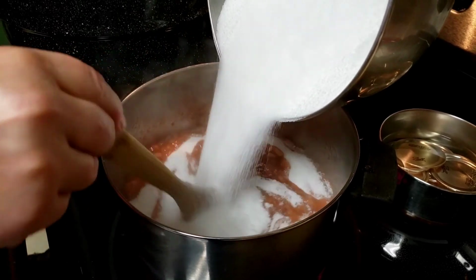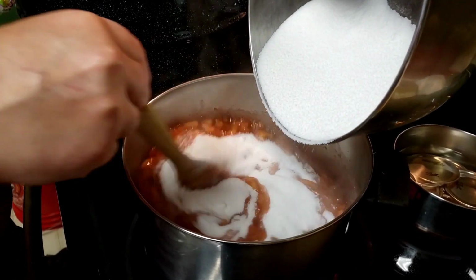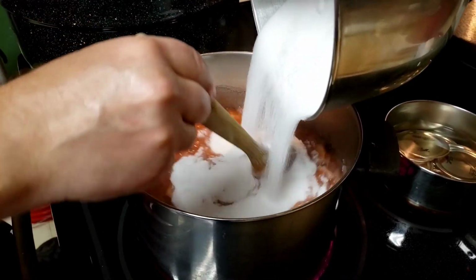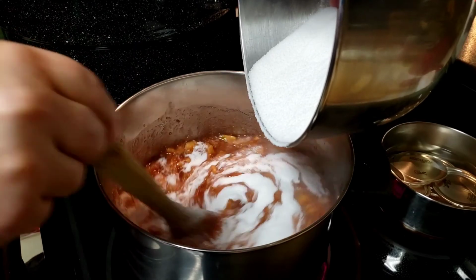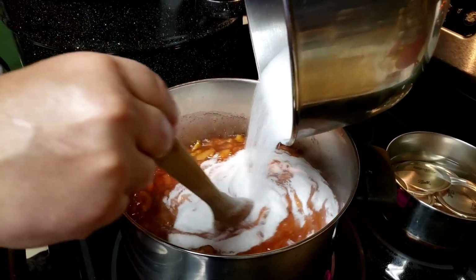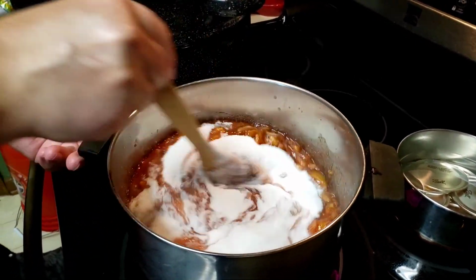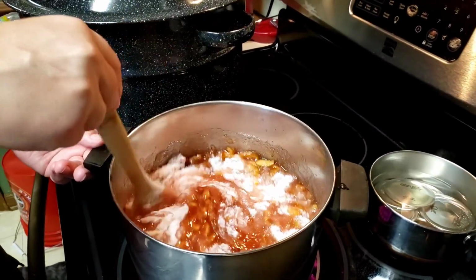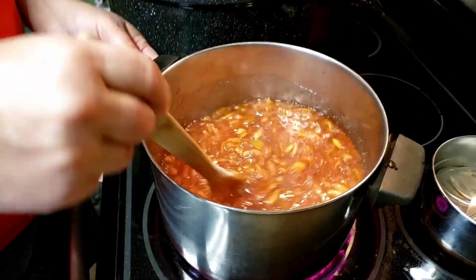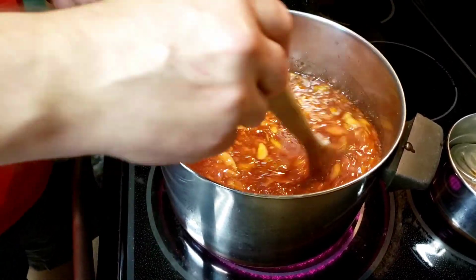Some people add it a little at a time and mix it first. I just kind of hold it here and go. It'll try to lump up a little bit, but it'll be okay. It'll melt. That's turning out pretty. See how it kind of takes on a glassy look, and that's going to be really good. Yeah, my sister's dog agrees. It's pretty.